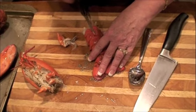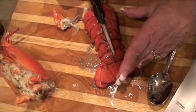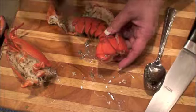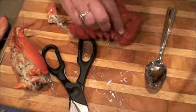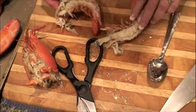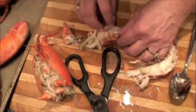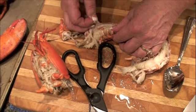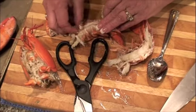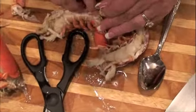We're going to cut the shell down this way with our kitchen shears. And now we have a nice piece of lobster. We're going to look for this, the intestinal tract, so you want to remove that. So just use your fingers or a paring knife and pull that out.